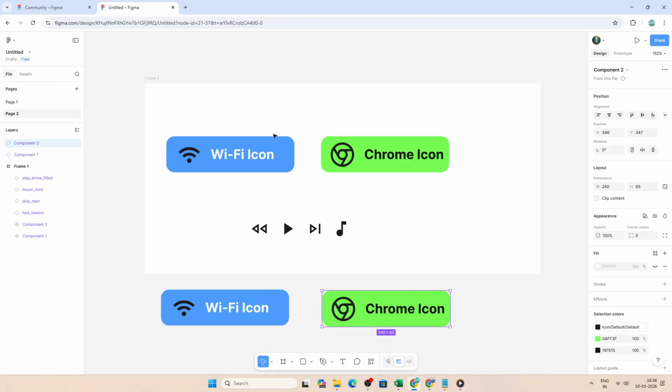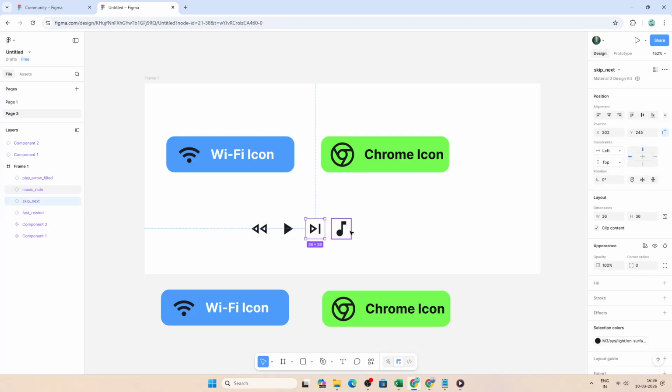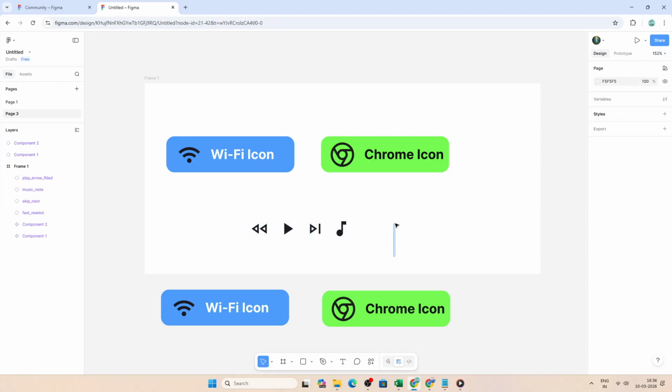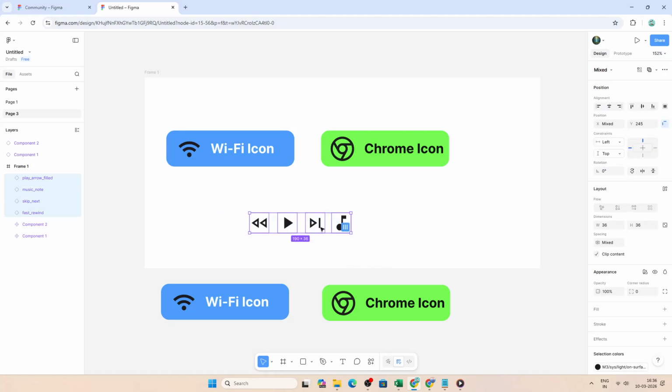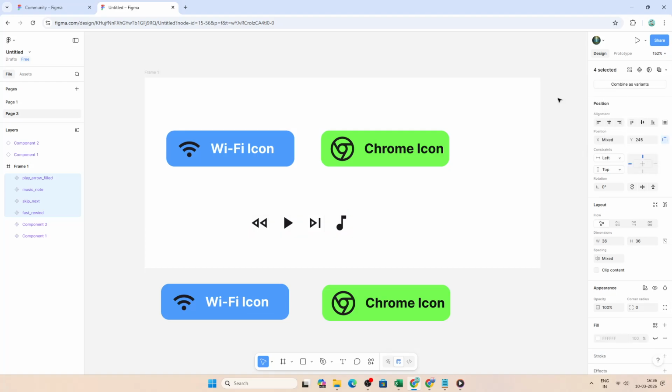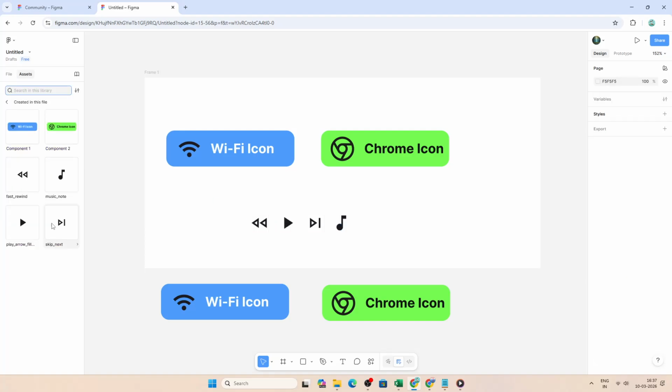If you have several distinct elements, like a set of icons or multiple buttons, and you want each one to become its own component at the same time, you can create multiple components at once. First, select all the desired frames or layers on the canvas. Then, in the top toolbar, click the small drop-down arrow next to the Create Component icon. From that menu, choose Create Multiple Components. Figma will convert each selected item into its own main component in one go, which is especially helpful when preparing asset libraries.